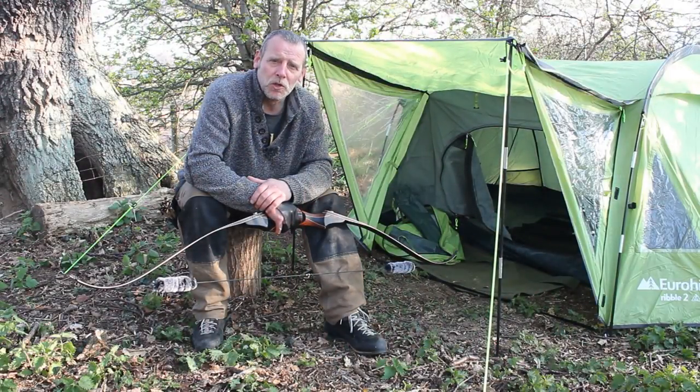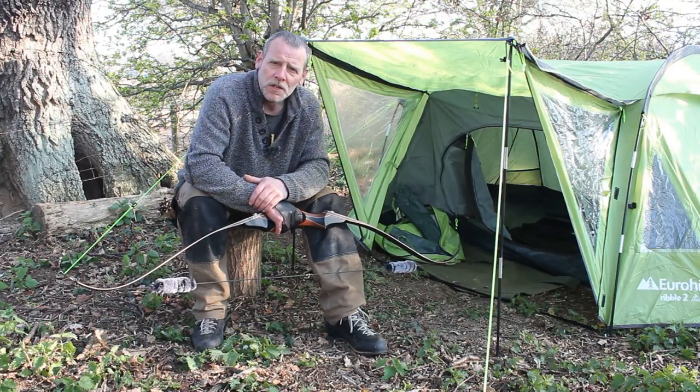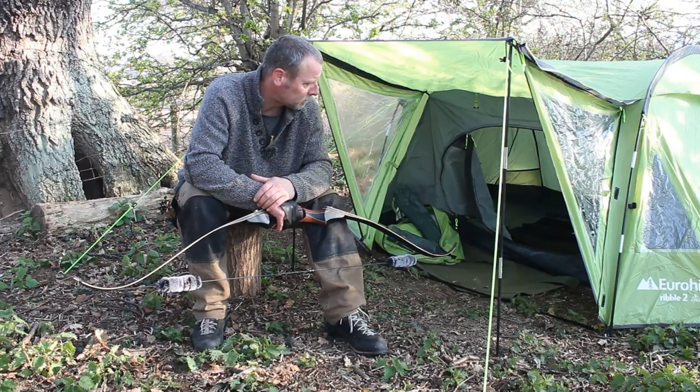Well, good morning, and what a lovely spring morning it is today. I was up nice and early this morning, about 6:30, and I've sewn the two webbings onto the sides of the tent. That's now going to separate the outer tent from the inner tent a little bit more, so the inner tent doesn't get wet through if the outer fly becomes wet through condensation or raining.